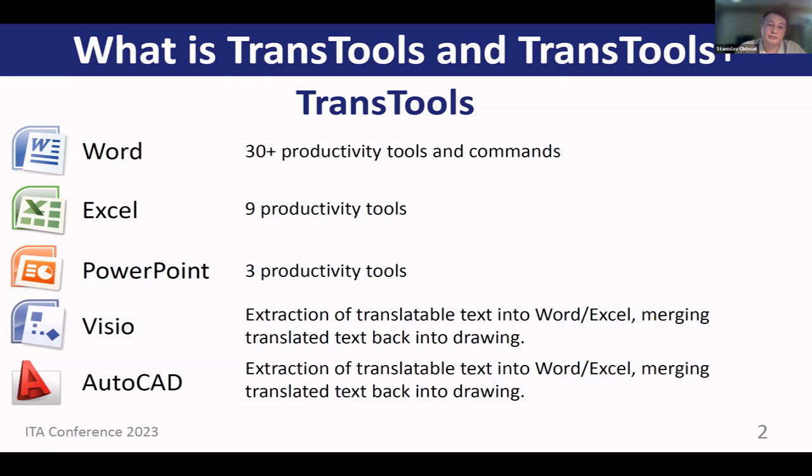TransTools plugins consist of various productivity tools for professional translators, editors, LSPs, and DTP specialists. For example, there is a tool that replaces multiple words and phrases in a document, so you can make hundreds of different corrections to a single document at once. So for a translator who works with a CAT tool, this is a powerful add-on to the CAT tool, which makes the work more efficient and minimizes routine manual work. If you don't work with a CAT tool, you will still find a number of useful tools that will enhance your formatting and editing work.